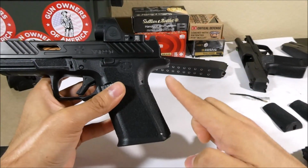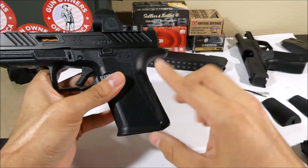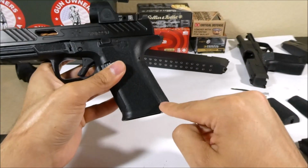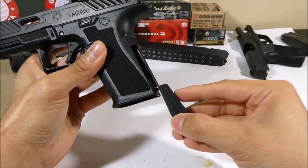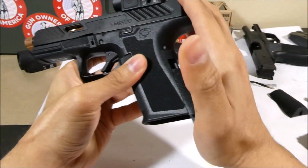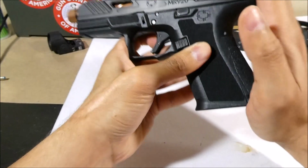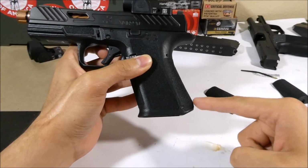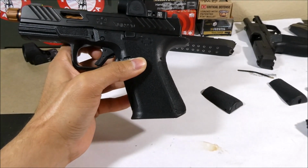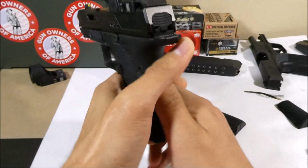I'm not seeing anybody else really do this, where you can change this out. So I took out the pin so I can show you. You can take this out, and then you can put, this is the highest angle. So this would be to simulate a Glock grip angle, and you can see it does point out a lot more than the flatter one.